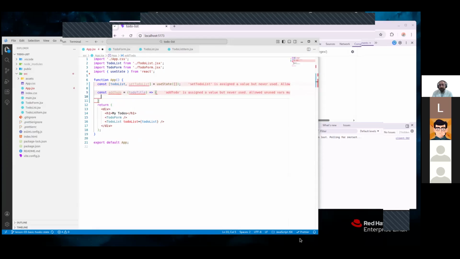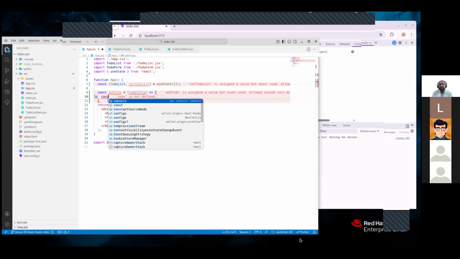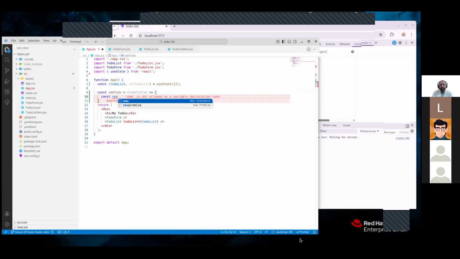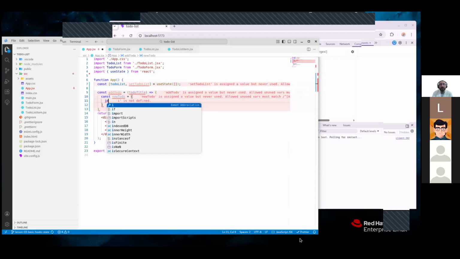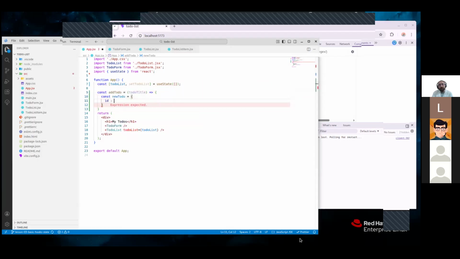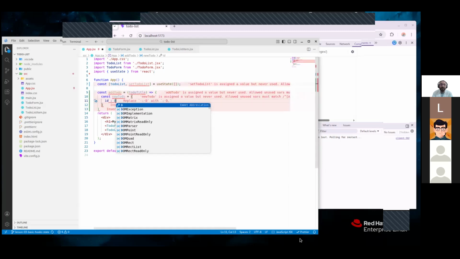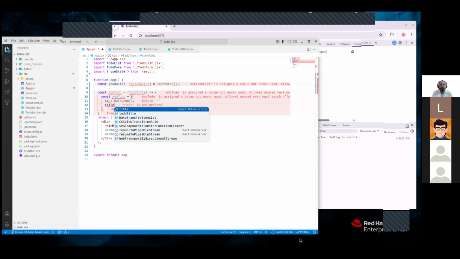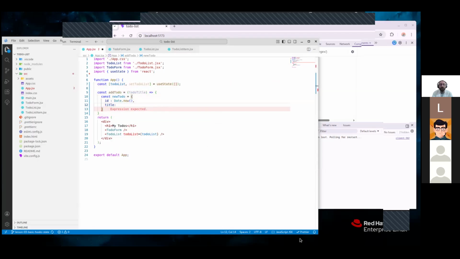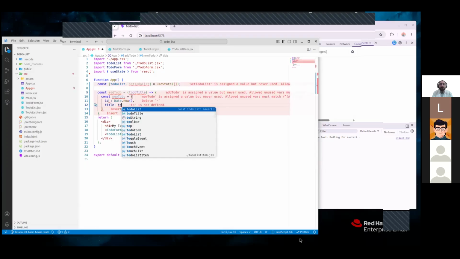And we will store a new todo in a new variable, which is an object with an ID which needs to be unique. In the assignment, we use Date.now. It's okay to use it for now. And the title, we will use the parameter todoTitle.